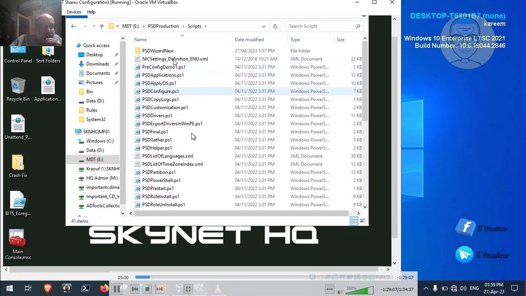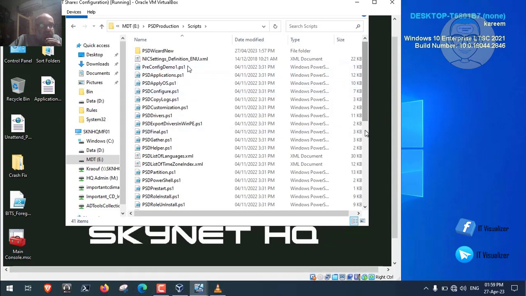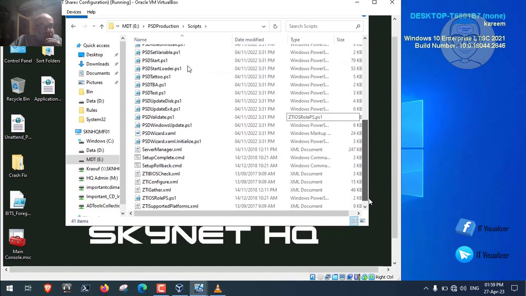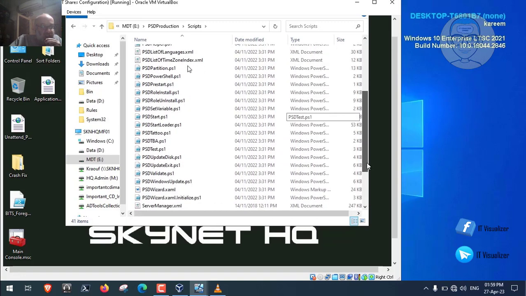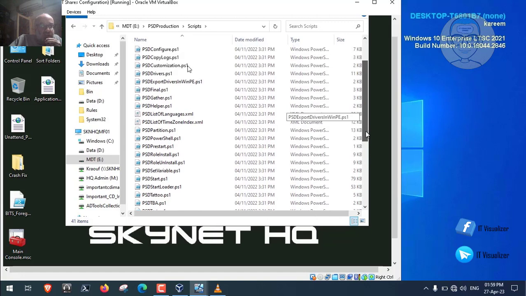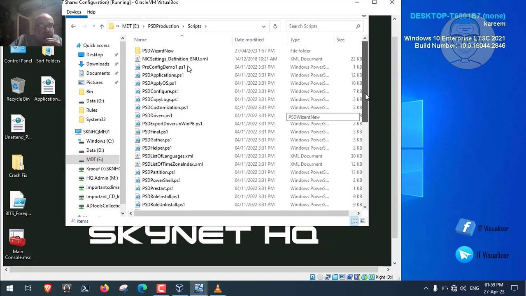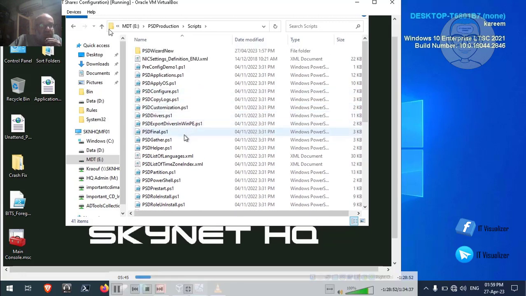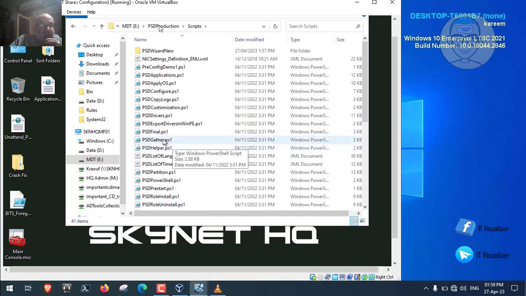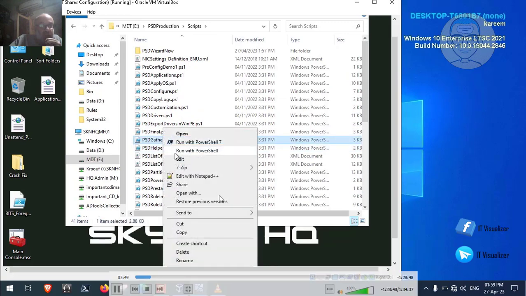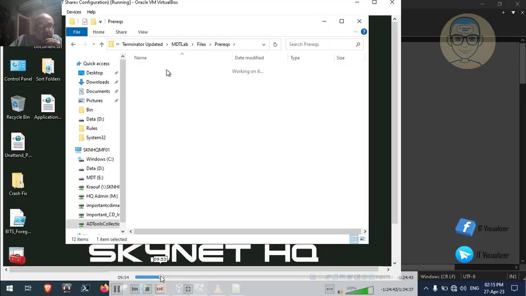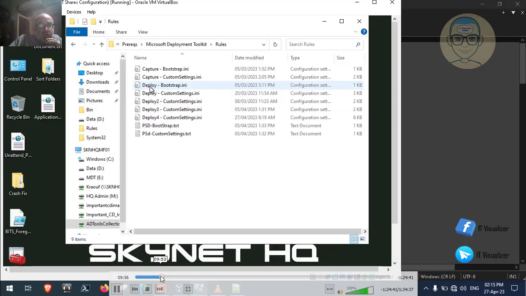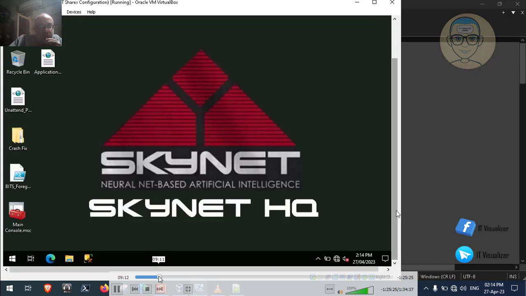This is the main difference between the PSD MDT module and the normal MDT module. If we go and check the other normal MDT folders, we will see that all of the scripts are VBS and WSF. Let me show you. If you go back up and see the scripts in the capture share folder, for example, let me go a little bit further.